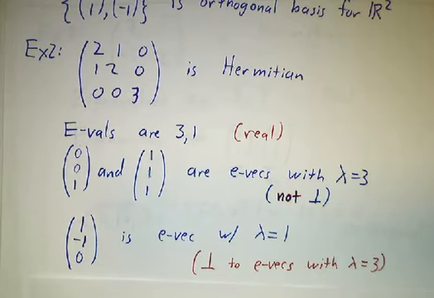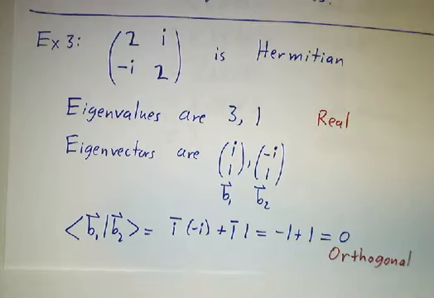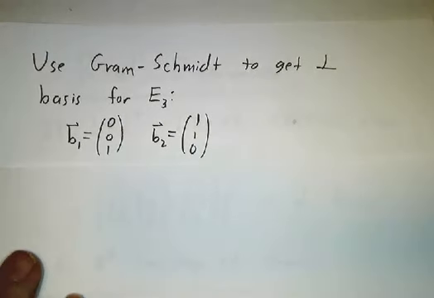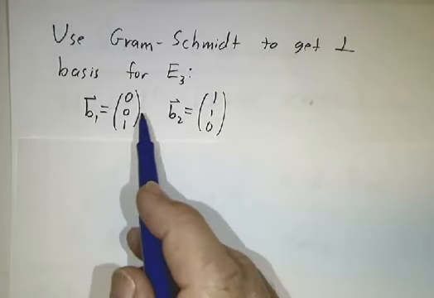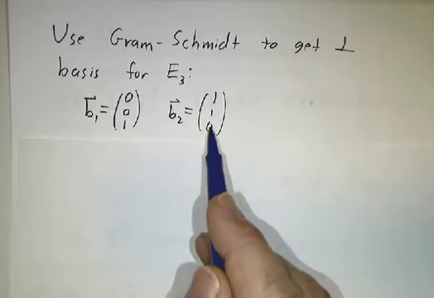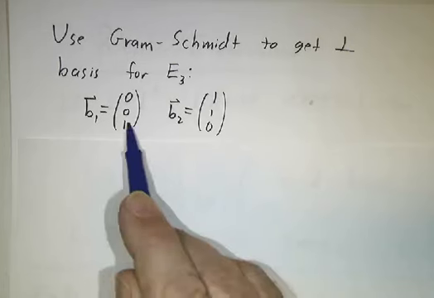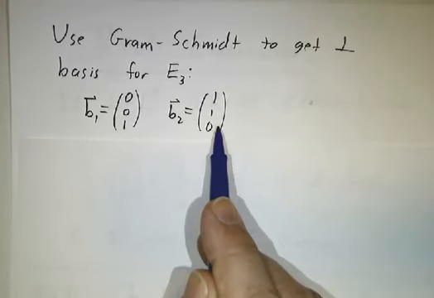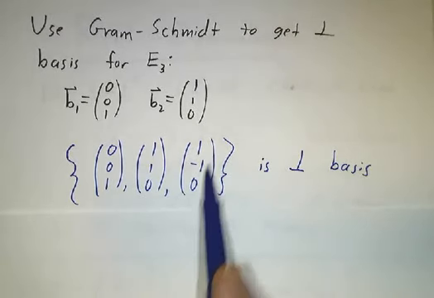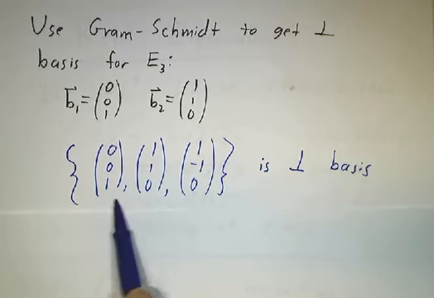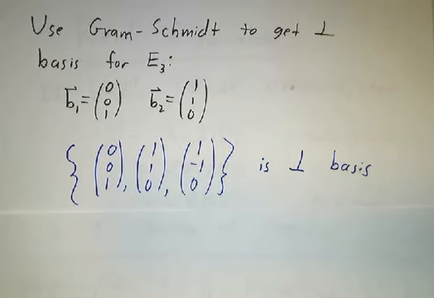Now I said we could get a basis of eigenvectors. So how do we do that? Well, we look within the E3 eigenspace, and we just take the vectors we had, and we apply Gram-Schmidt to them. And instead of using (0,0,1) and (1,1,1), Gram-Schmidt turns them into (0,0,1) and (1,1,0). These are both still eigenvectors with eigenvalue 3, and they're orthogonal to each other. And they're orthogonal to the eigenvector with eigenvalue 1. So lo and behold, these three vectors form an orthogonal set, and we've got an orthogonal basis for R3.